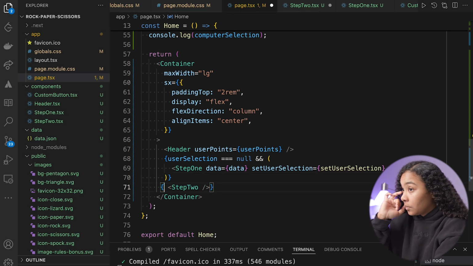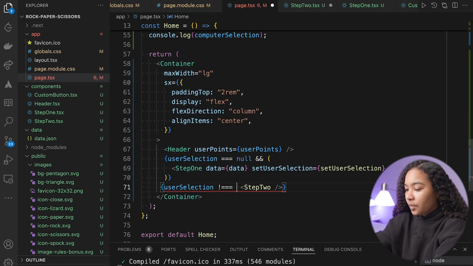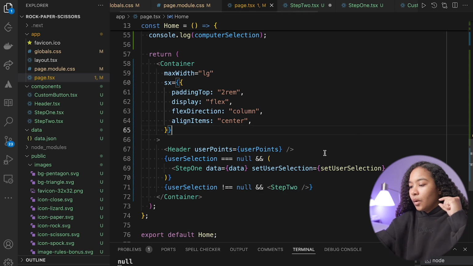Step 2, selection does not equal null, then we show step 2, right? So when the user has no choice, we show step 1, then we show step 2.